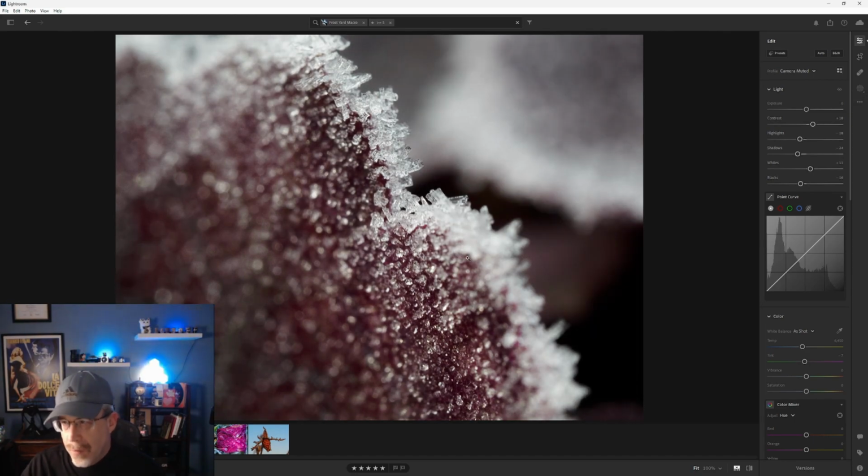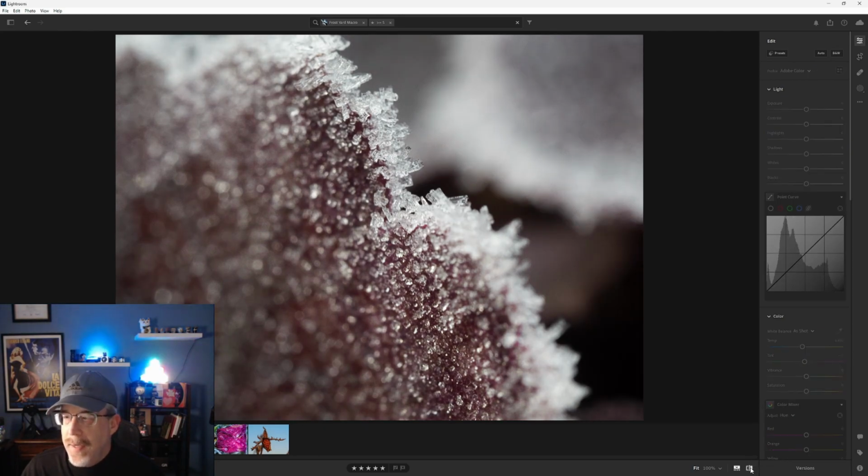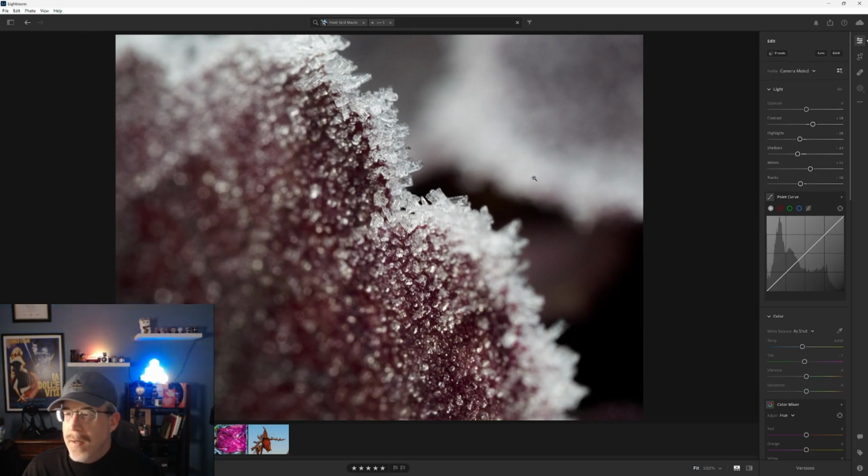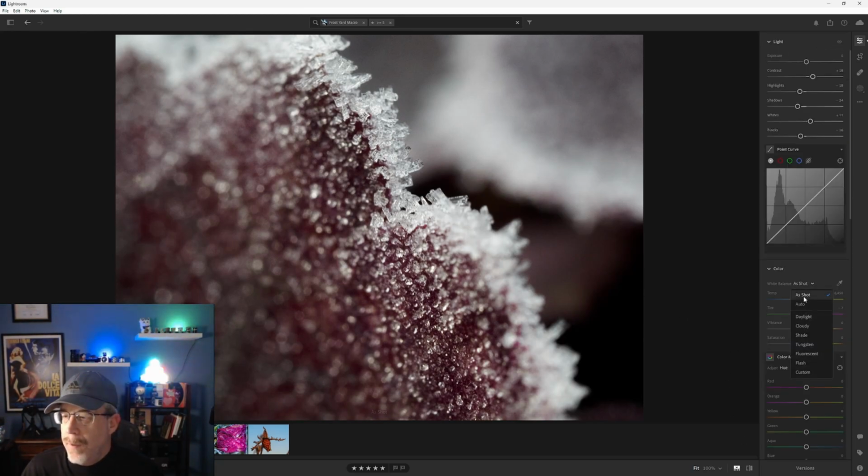So if you want an overall before and after, you do have this button down here. And you can also use the slash key, but I like hitting that. And that blows away everything, including the camera profile. So that is back to just the raw image. So here we are. I feel like playing with the white balance and seeing what it does to the coloring. I think I'll just leave it as shot though for now.